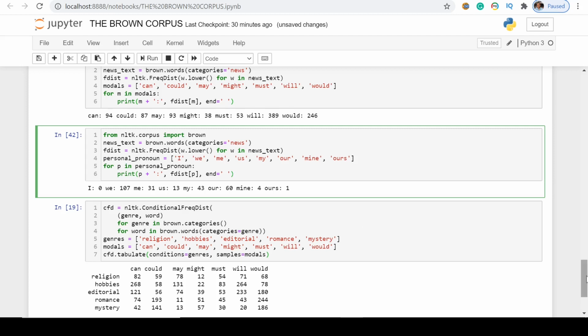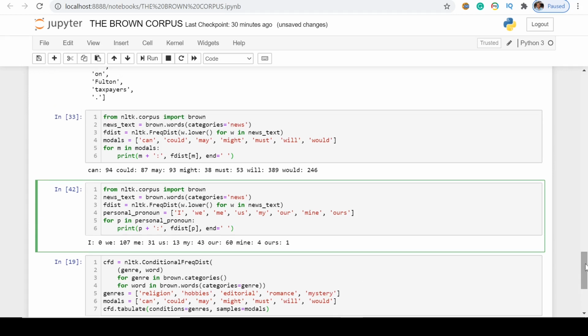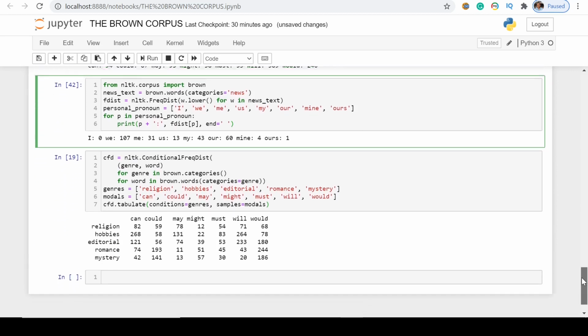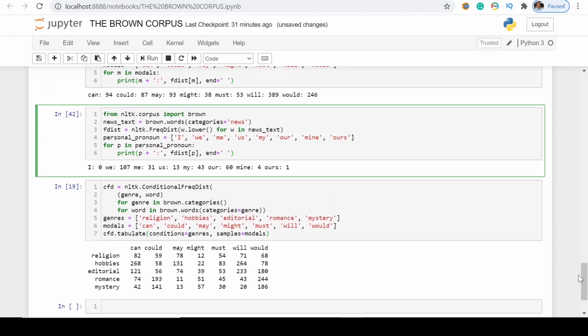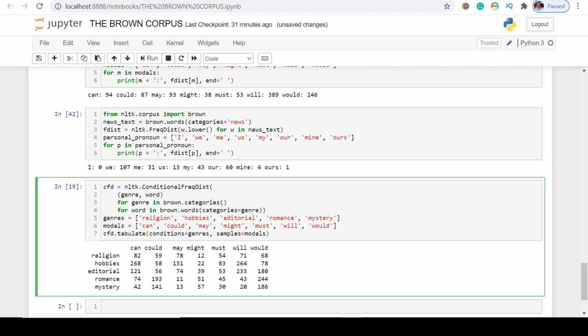Okay, now let's make something more interesting, because it would be more wonderful if we're going to compare the different uses of, let's say, just the modals in different categories. So what we'll do is that we're going to have this one. I have prepared a code for you to be able to see the differences of usage for the different genres.